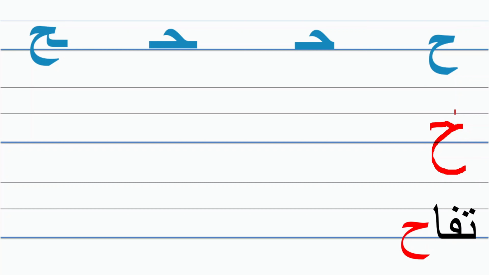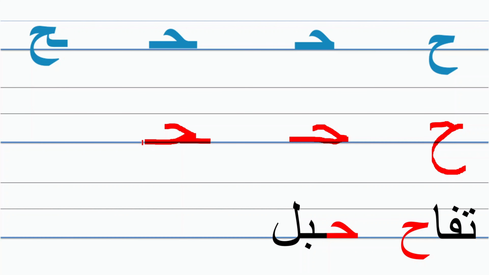Basic Ha like the word tufah, apples. It's basic and non-hands. Ha in the initial form, we do it like this, for sure, there are no dots. Ha like habil, a rope, which is starting the word. Then I am having Ha in the middle. Goes for the word nahla, a bee. If you can notice, this is Ha in the middle.